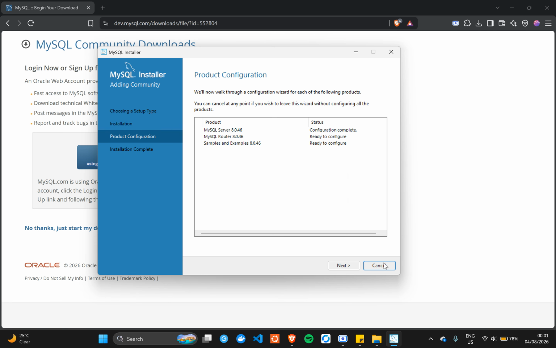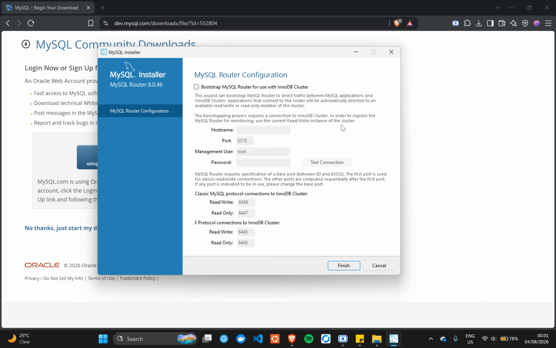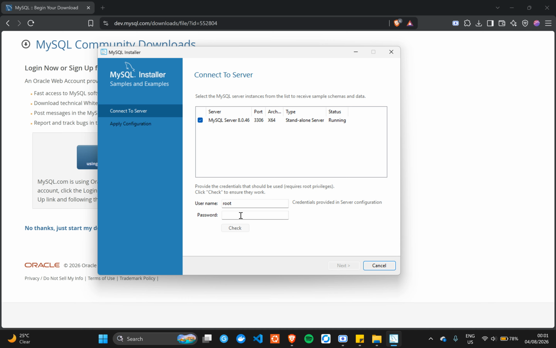So I'm going to click finish, then next again, and everything here is fine. So I'm going to say finish, next again. Then I'm going to put my password from earlier, 1, 2, 3, 4. Then I'm going to click on check to see if we are correct. It says connection failed.